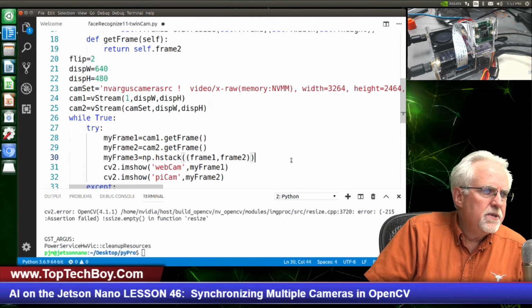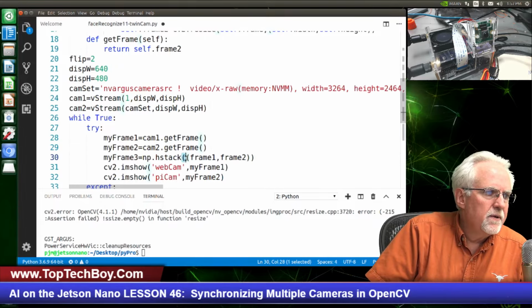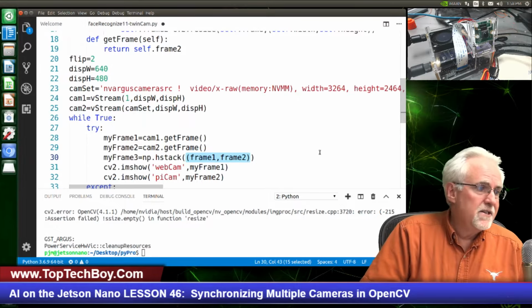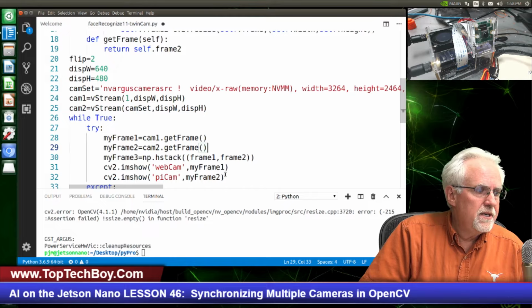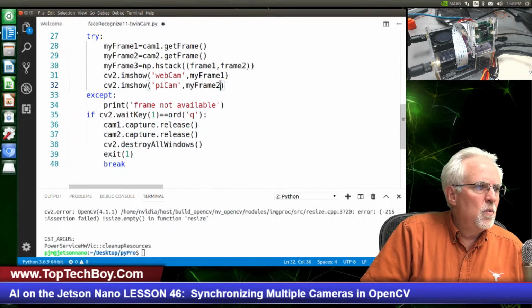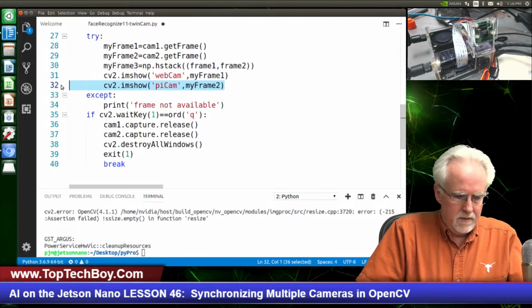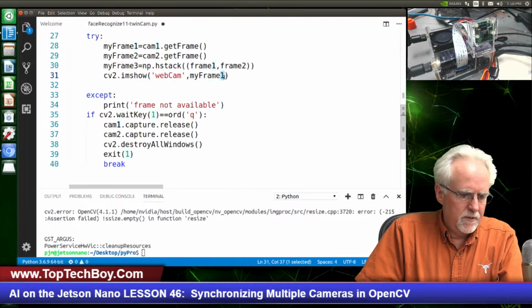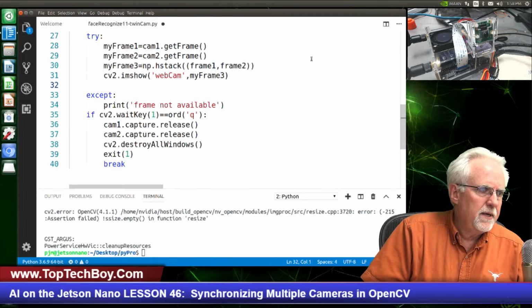Now make sure you see this. Horizontal stack is the NP command, but it wants a tuple. So notice that there is an extra set of parentheses there. If you don't do that, it's not going to work, and you're going to go crazy trying to figure out why it doesn't work. Now I only am going to do one imshow, and I'm going to imshow that frame 3 that I just made.